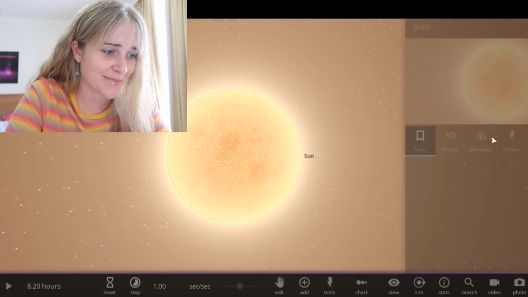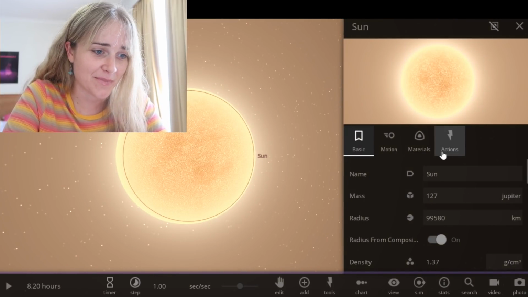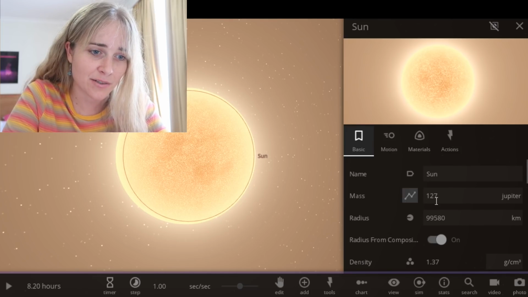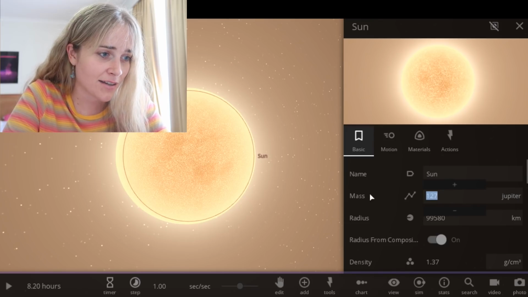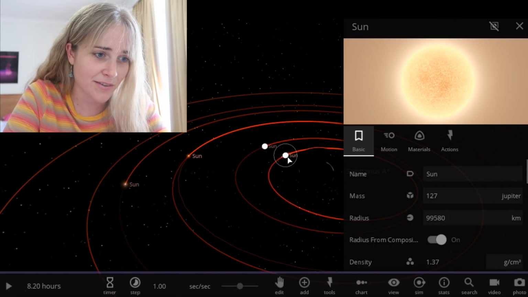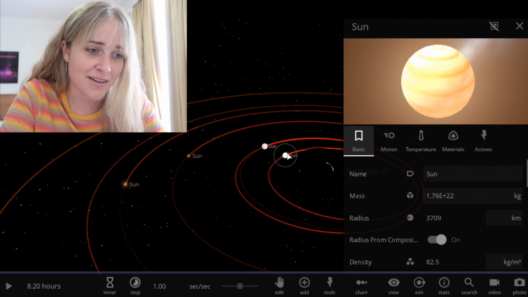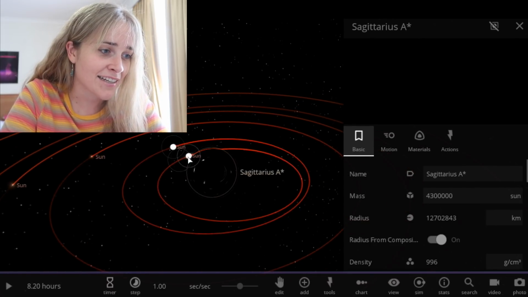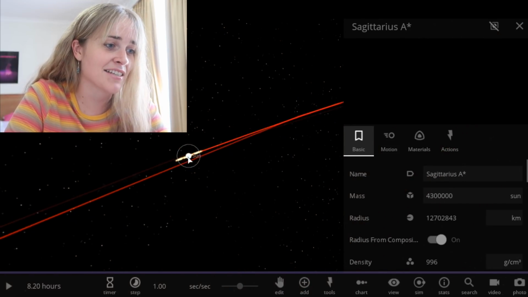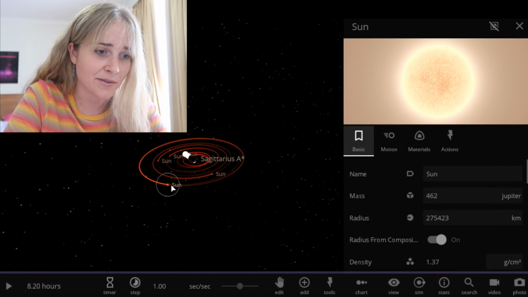I don't know how, how do I open this? There we go. I'm guessing it's lost quite a bit of mass though. Okay, so it's now 127 times Jupiter. I mean, that seems smaller than what we started with. Let's have a look over here. Okay, these masses actually come down to quite small. These are just listed in terms of kgs now, so actually they still look vaguely sun-like, but oh yeah, they've lost a lot of mass in this process and they are just getting ripped to pieces. Even this one out here, 462 Jupiter.